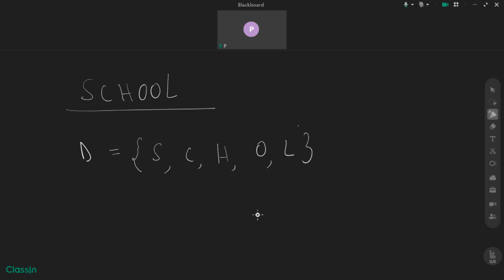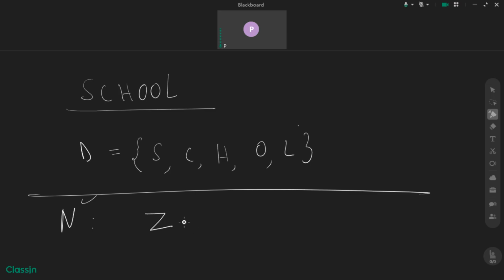One more thing. The fourth thing is that in mathematics we deal with number systems, and we have to remember that all the number systems are sets. Let us discuss some number systems. First, the basic number system is N. N represents the set of all natural numbers. The second one is capital Z. It represents the set of all integers. Then we have capital Q. It represents the set of all rational numbers. Then we have capital R. It represents the set of all real numbers.